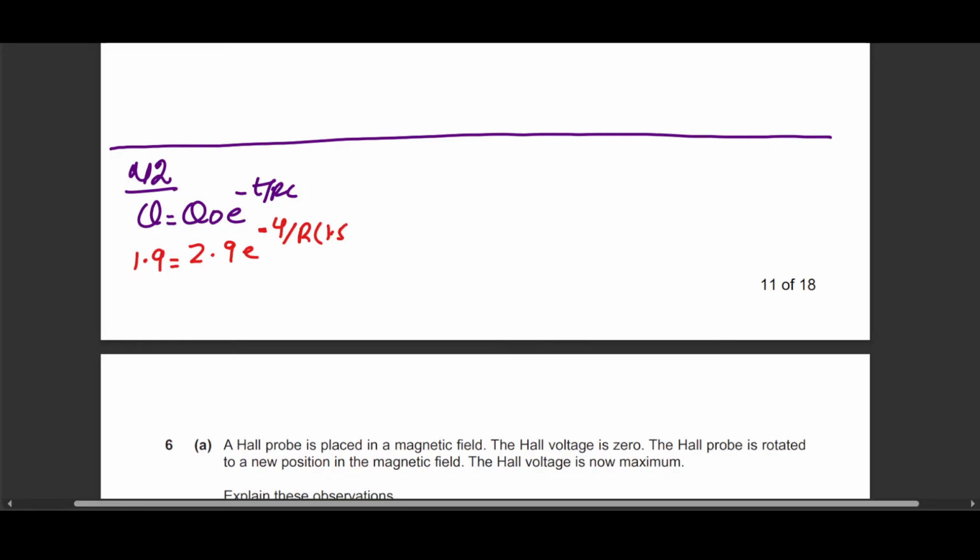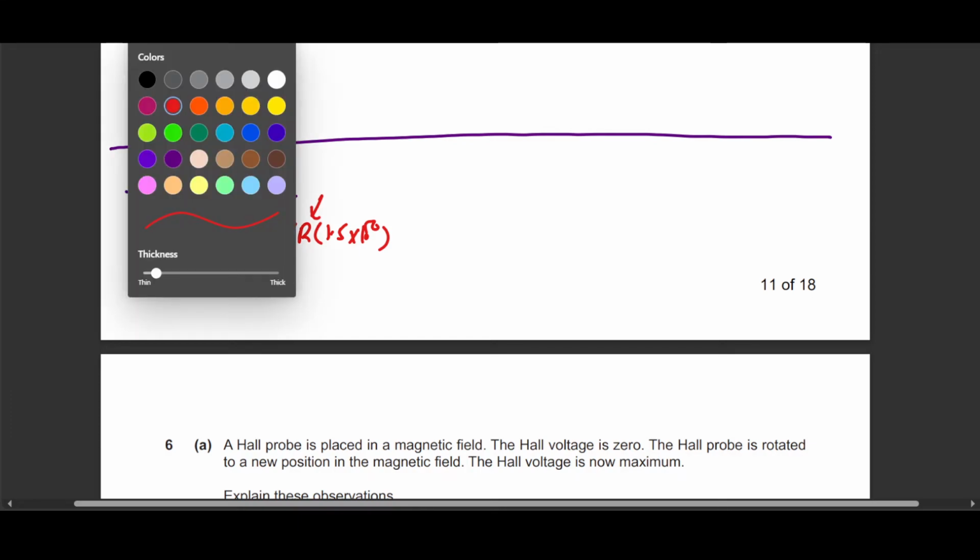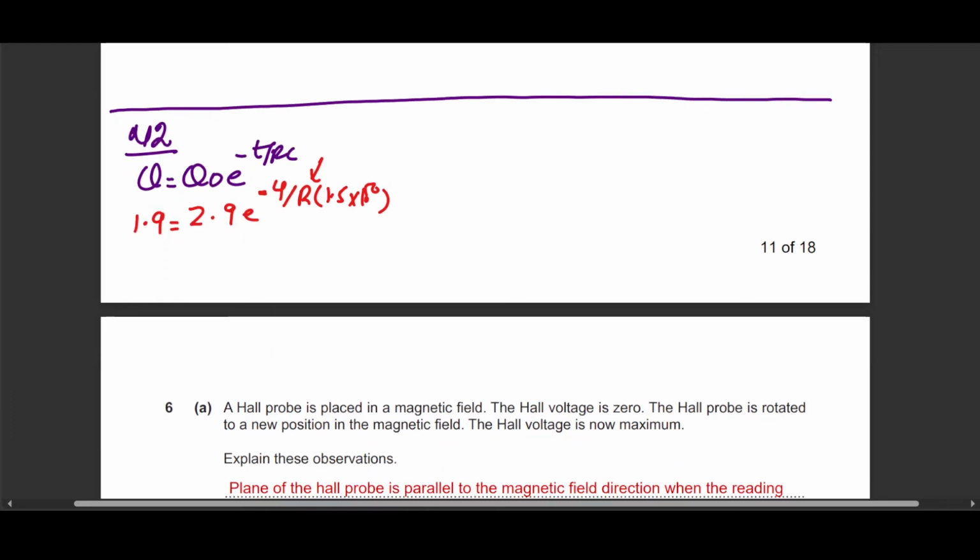Yeah. This is 1.5 into 10 raised to power minus 6. Yes, I want to find R, but please be careful. Is this supposed to be 1.9? Are these values of Q directly given in the graph? No, they are in terms of ln. So I must take the antilog.